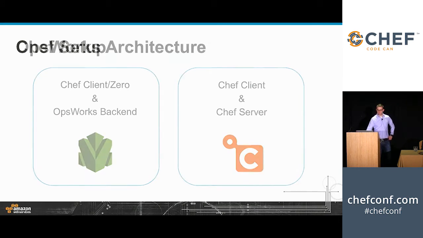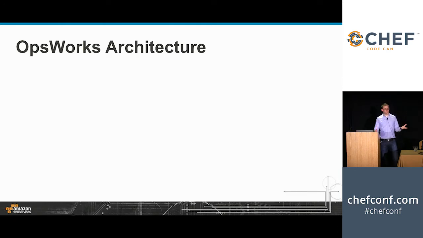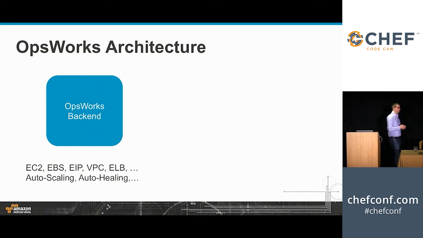So if you look at our architecture, there are two big important pieces. One is our backend, which coordinates EC2 on your behalf, and all the other sub-services like EBS or EIP or VPC and all of these other fancy acronyms that we have. The basic idea is OpsWorks takes care of the integration with the Amazon world for you: booting machines, configuring load balancers, doing auto scaling on your behalf, replacing dead machines, so doing all the interactions with the APIs that Amazon offers.